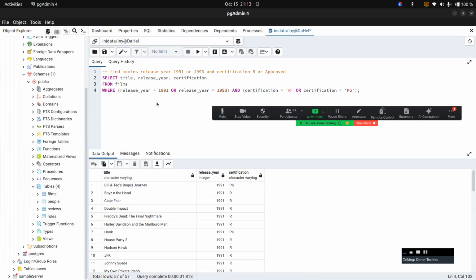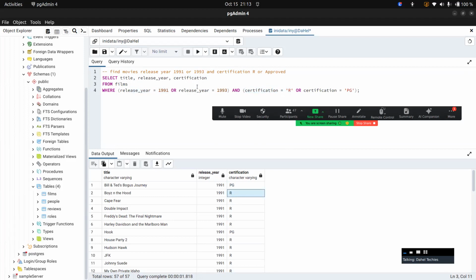But in another instance, the condition that holds true in this bracket here could be 1991. And let's say the condition where this one holds true is certification equals R. Now this and statement is saying the table should have both 1991 and R, and you can see it here, both of them should be there.